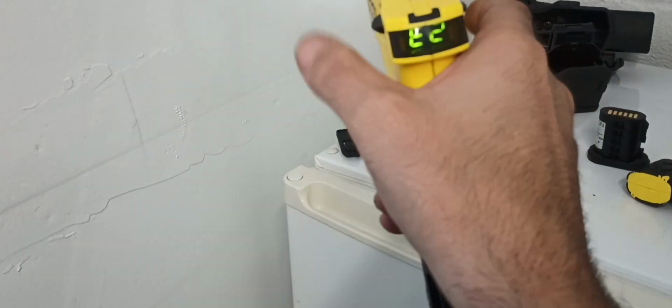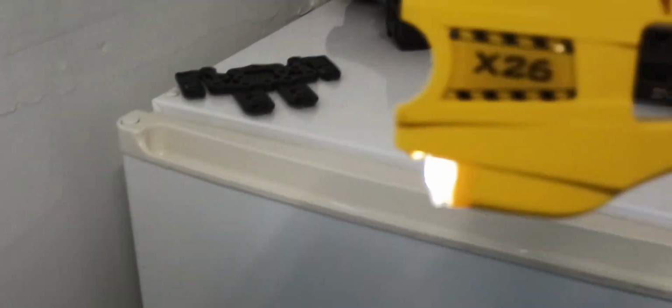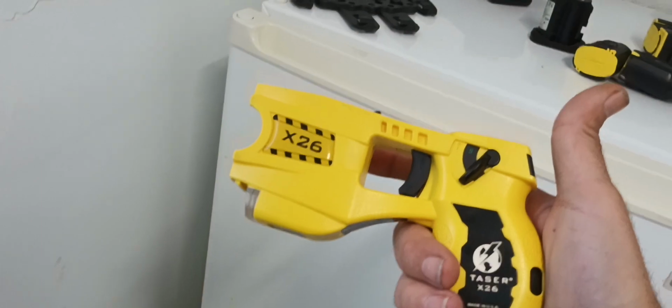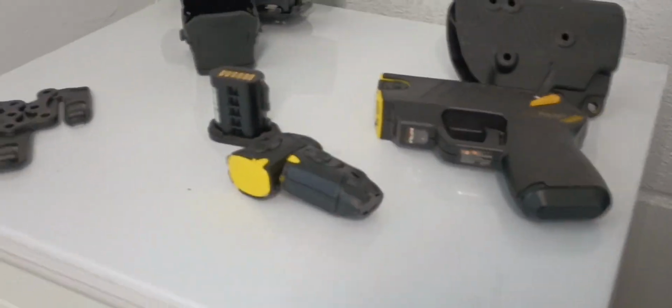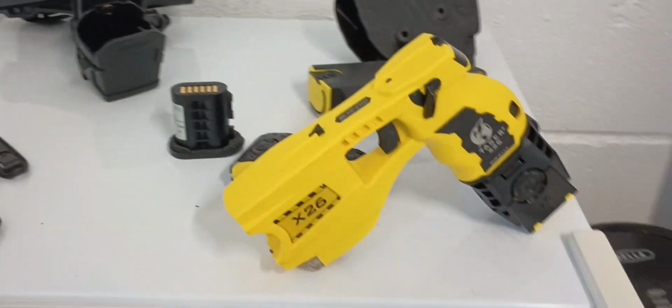The Taser X26 actually shows you your battery life. It has a laser. It has a flashlight. And the cool thing is that you can actually control it. With the Taser Pulse, you can't do that. You can turn off the laser and have only the flashlight, have only the laser, or do both, the laser and light. You can control those features because, like I said, the X26 has more tactical features. And the cool thing about this, it has case law on its side. Taser Pulse does not. And like I said, what that means is the whole justifiable 5 seconds.